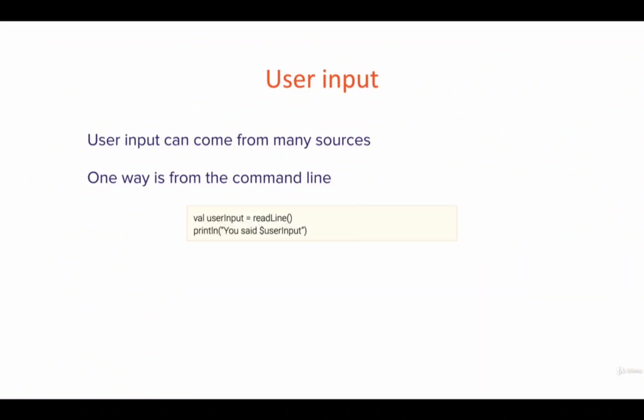Now, the way we read the information from the user is with this command, readLine. Okay, the L is capitalized. readLine will simply get the line that the user has inputted and will assign it to some variable in our program. Okay, so here I have the example: user input equals readLine.